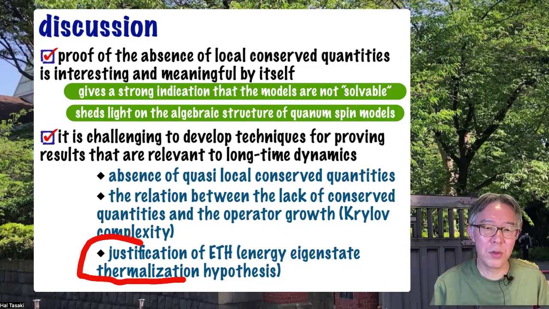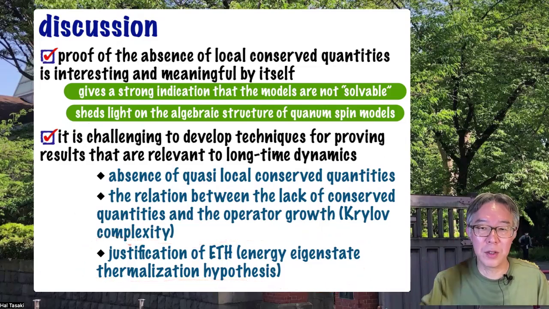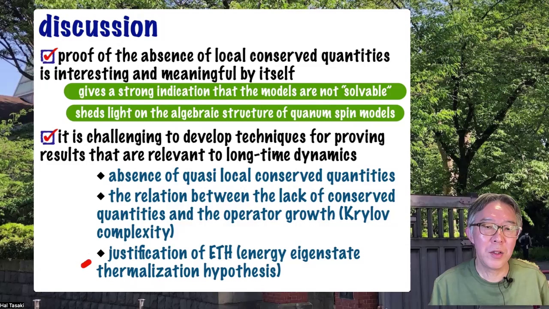But in order to go to ETH-type questions, we have to look at the quantum states or subspaces of Hilbert spaces. There are many models which have quantum many-body scars, which do not thermalize, while many other energy eigenstates thermalize. So if you want to consider ETH, you have to distinguish energy eigenstates which are quantum scars from those which are not. This is a very difficult question. And the current approach of looking at local conserved quantities does not distinguish between systems that possess quantum scars and those that do not. So this will be a very difficult problem, but it's of course worth thinking about and worth challenging.